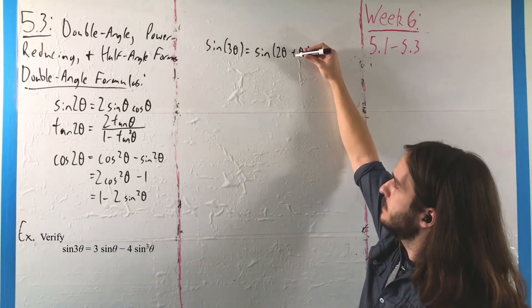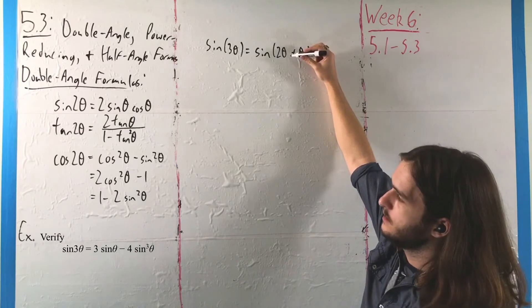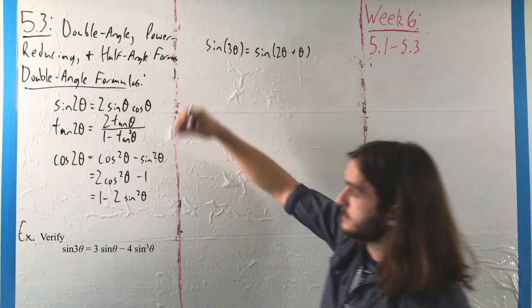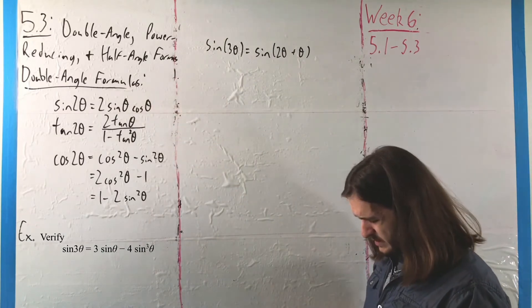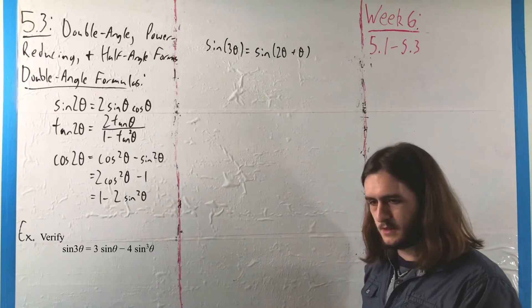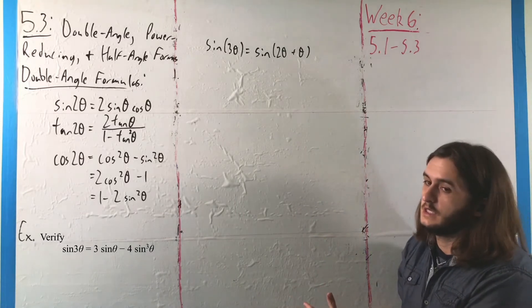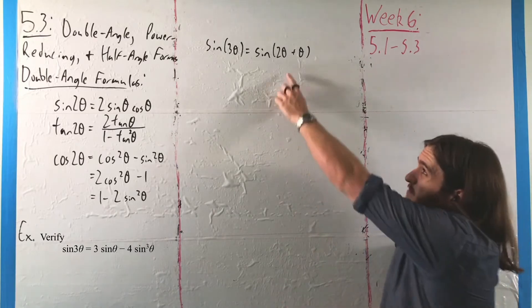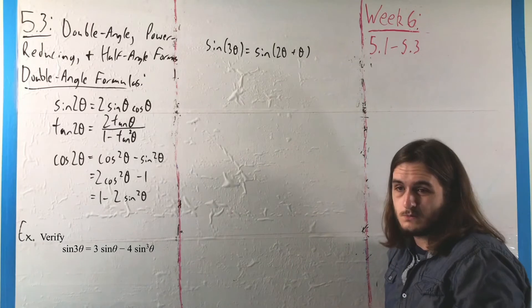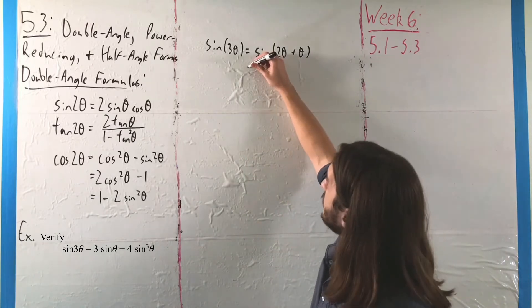what can we do to this that takes the least work but can bring into play things that we know? So we want to be able to get some things here in terms of double angles, and we can get a double angle and we'll get a sum of angles in there too. It'll look a little weird because we've got a lot of thetas to chase around, but these are both things that we know.